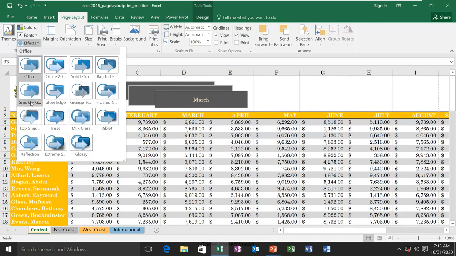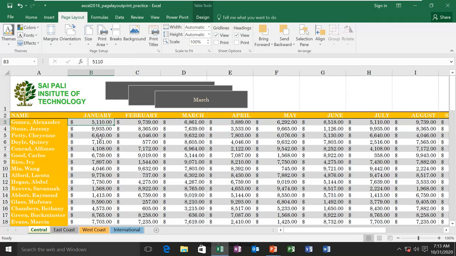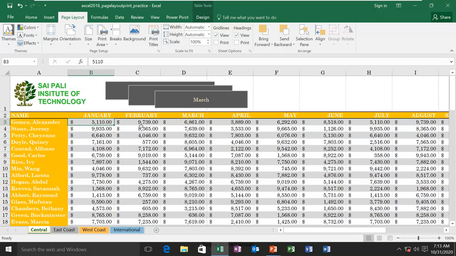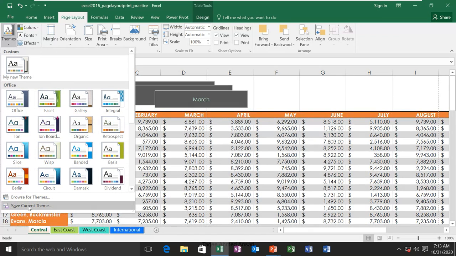Then you can change the shapes of your document, with different options you can choose. So all these things together become a theme. Now if you created your own theme, you designed and changed it, you can also save it to your machine.